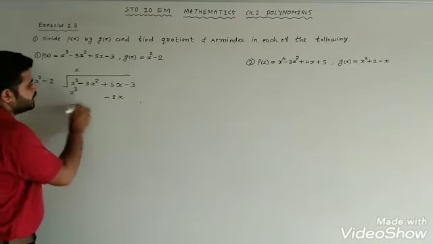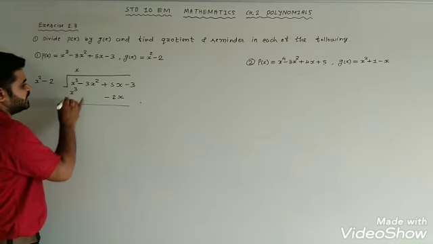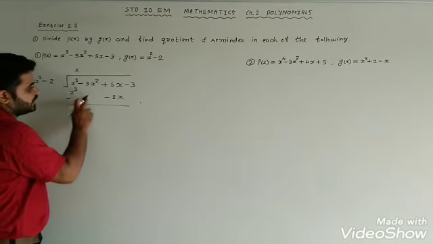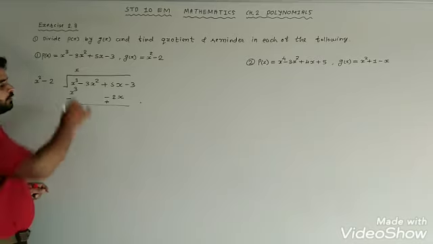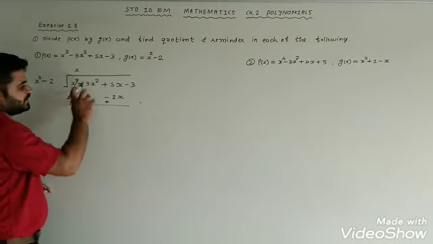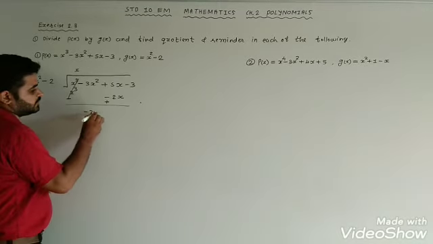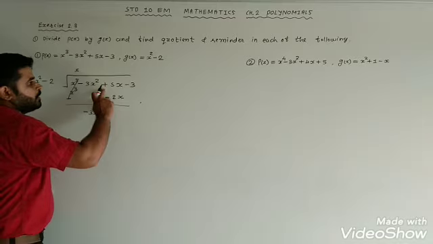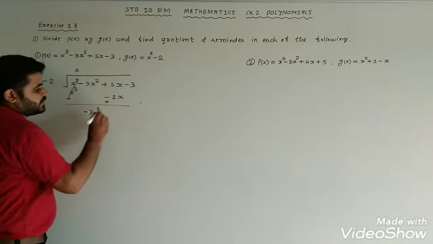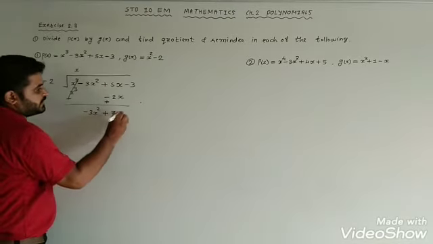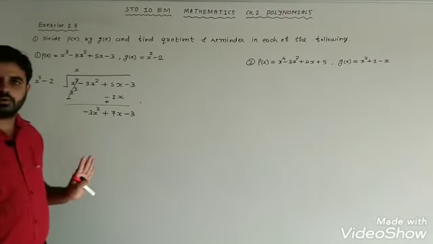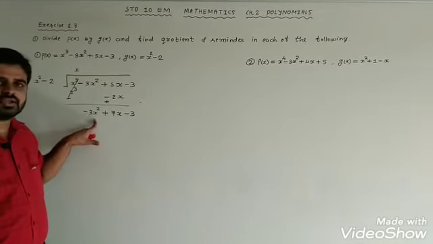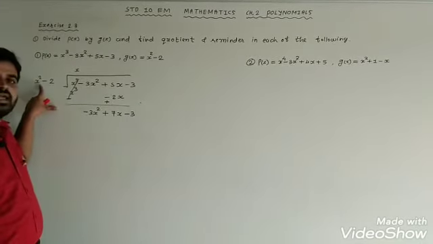Now we have to do the subtraction of this. Here there is no term below, so the sign changes and it is positive. Now this will be cut. Minus 3x square is here, plus 5x plus 2x becomes plus 7x, and here is minus 3. Any doubt? Okay, now here is minus 3x square and here is only x square.